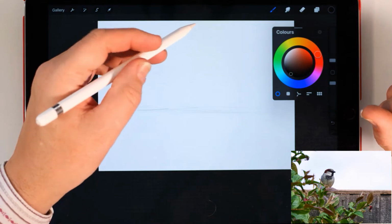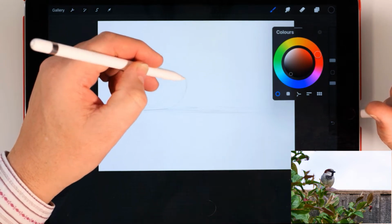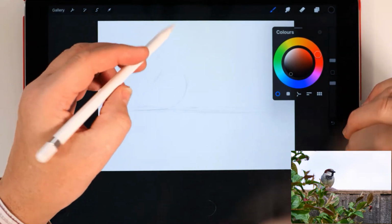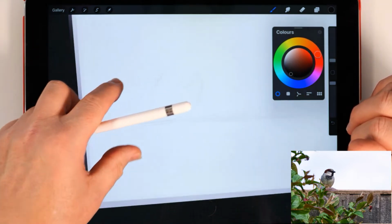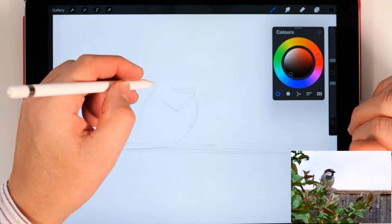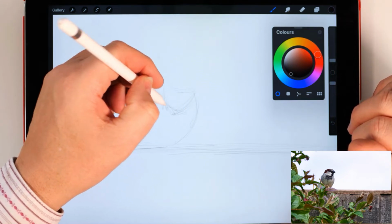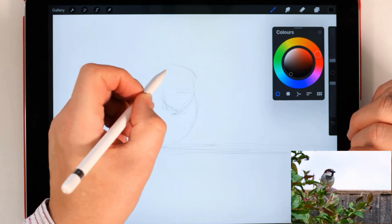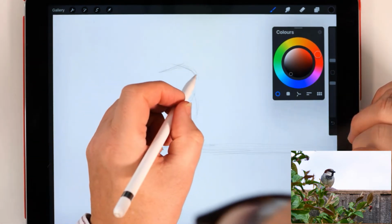The idea is I picked this particular picture because we've got this nice sharp detail on this bird, but at the same time I've got all this blurriness about the leaves, and I think this actual picture will be a good example of how this brush can be used to do soft focus work and at the same time get in there and do all of the detail work you might need as well. Just sort of feeling my way with my little bird.